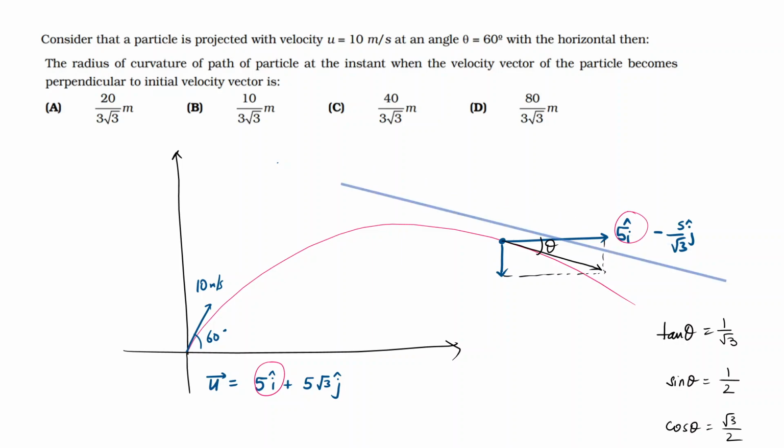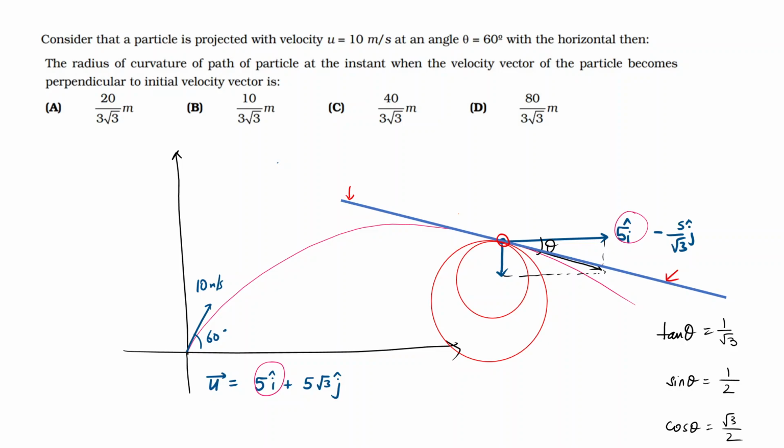Okay, but now let's come to this very important idea. So if you imagine the particle here to be in a circular path, that circular path must have this same tangent, and it must pass through this point also, right? So how many circles can do that? How many circles can have this common tangent to the parabola at this point? Well, the answer is not unique. You can have many such circles. Two of them I draw here.